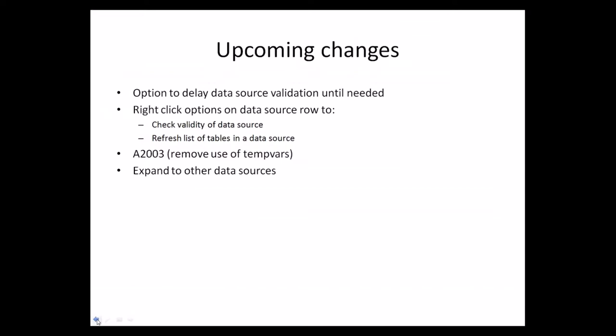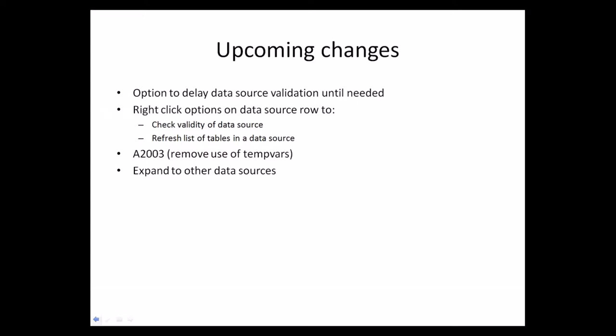One of the Access MVPs decided to test it, and he apparently has 20 or 30 SQL servers running on his network. When you first load the application, the first thing it does is analyze all your local tables to determine what data sources you have. If that database has lots of data sources, it will go out and attempt to connect to each of those data sources to validate whether or not it's a valid connection. So in his case, he had like 20 different data sources, and it took him forever for that process to resolve.